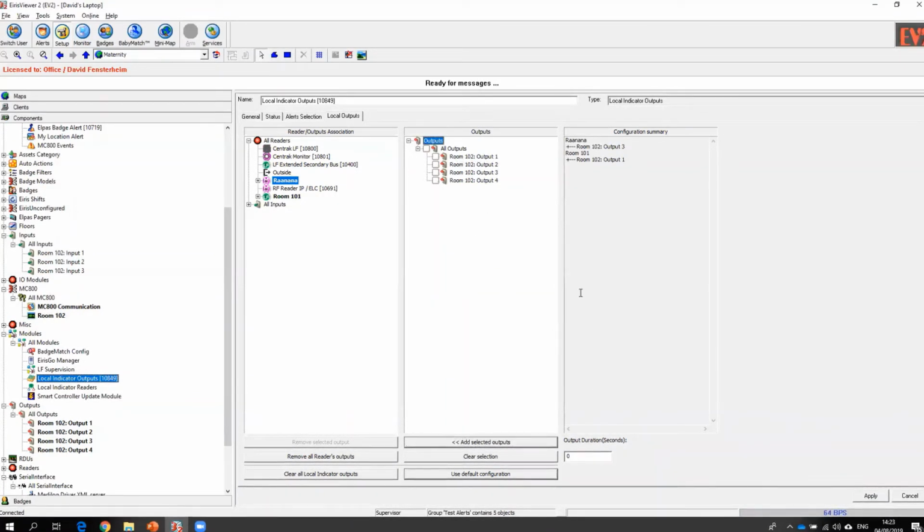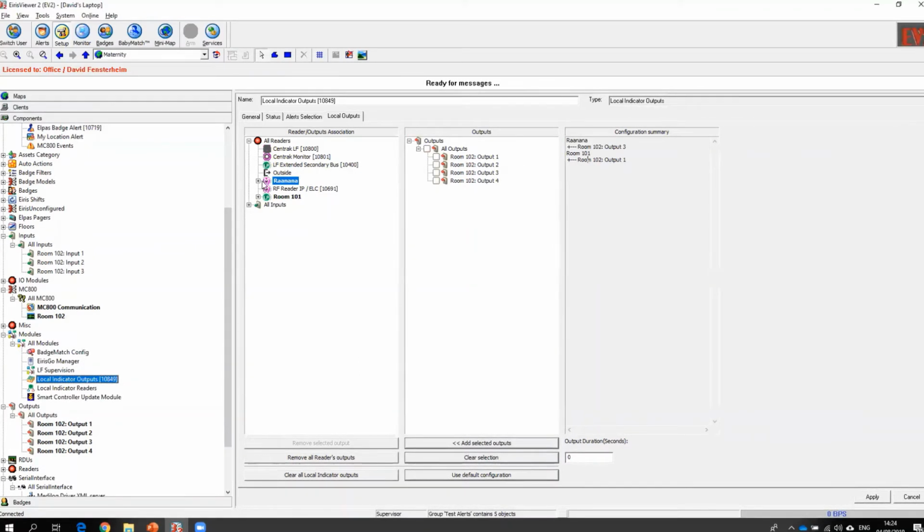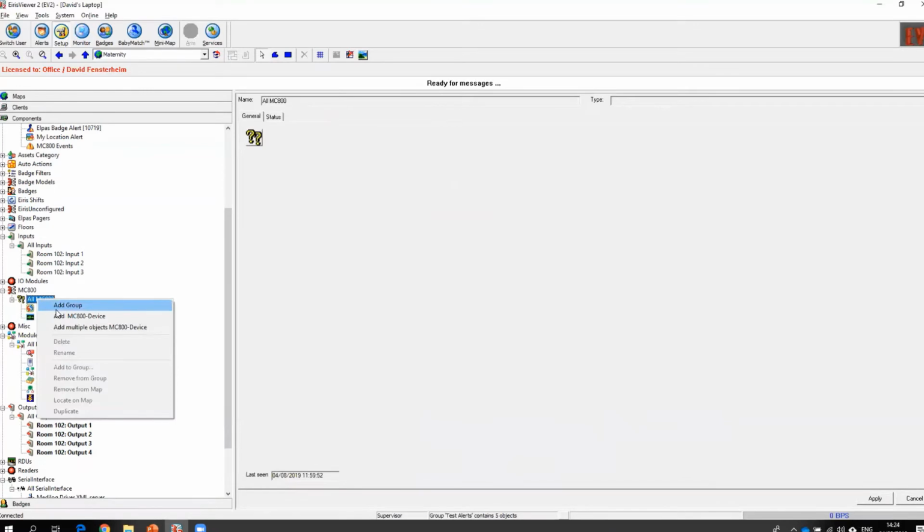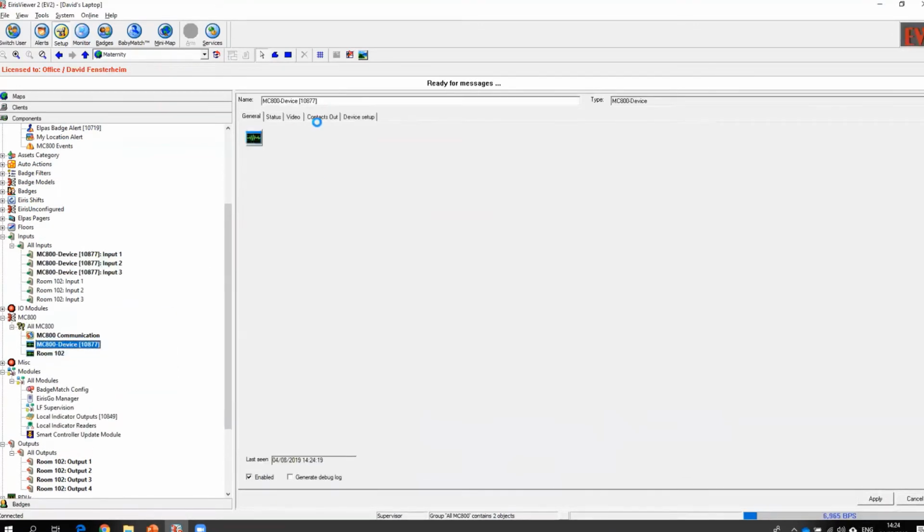Actually, to better demonstrate this, let's clear that. Remove selected output. That's what I needed. Now I'm going to add another room, and we're going to call it room 103.